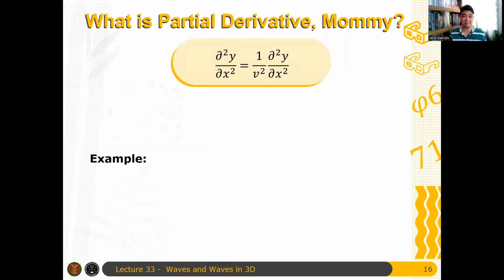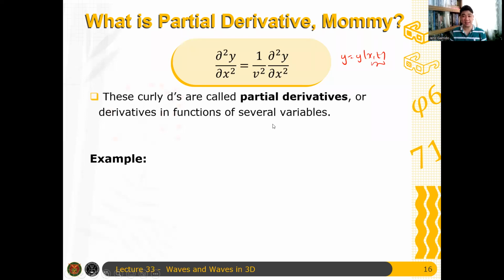Basically, these are derivatives. Pero, remember, ang naalala nyo, ang definition ng wave, y is now a function of position and time. Hindi na lang siya single variable. Eh di ba sa Math 21, anong pinag-uusapan? Single variable calculus. You only have one independent variable and one dependent variable. But in this case, we have two independent variables, position and time, and there's one dependent variable, which is also position. Okay? Now, pag sinabi mong partial derivative, ibig sabihin lang nun, you are taking the derivative about one particular variable. Kasi may dalawa ka eh. So, pwede kang pumili, dun ba sa x o dun ba sa t? Okay, yun lang ibig sabihin nun.